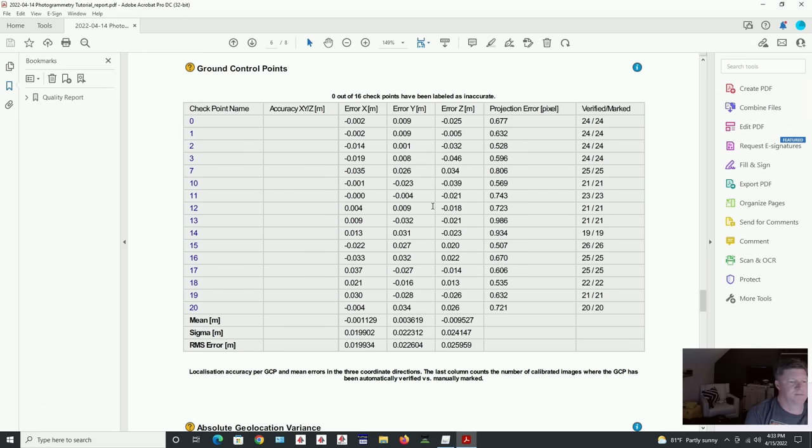And if you're new to this, the accuracy is supposed to be 3 to 4 centimeters. Right here in some of these, we're at 2, 3, 3, 3 centimeters. Over here, there's a 3 centimeter. Now we're in the millimeters. That is crazy, crazy accurate.